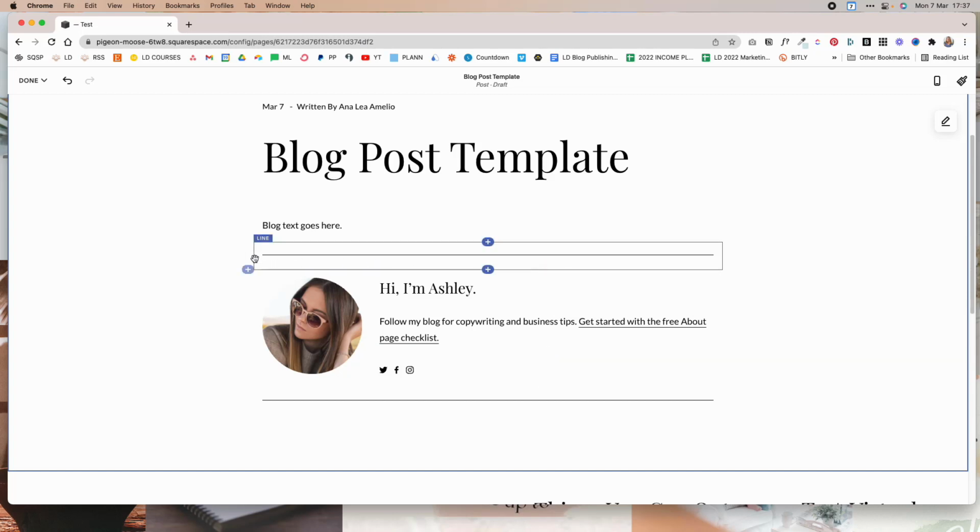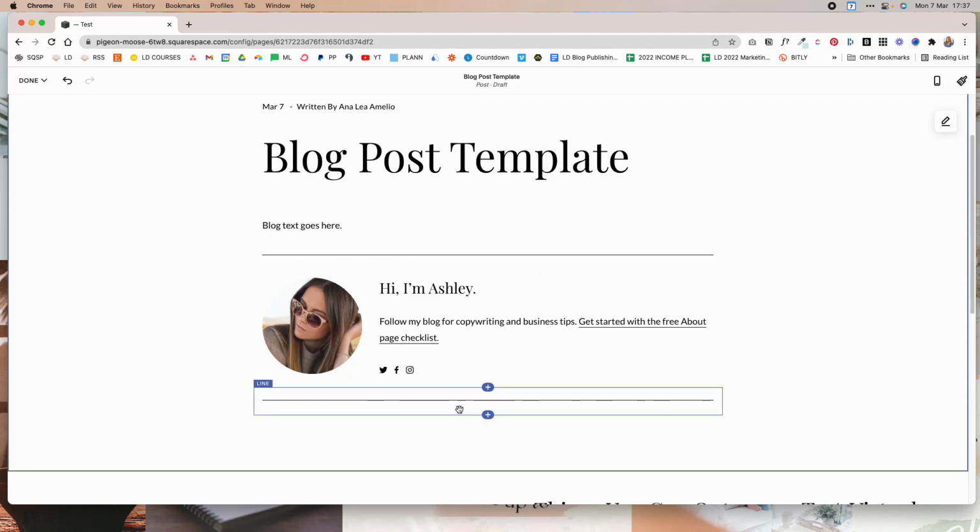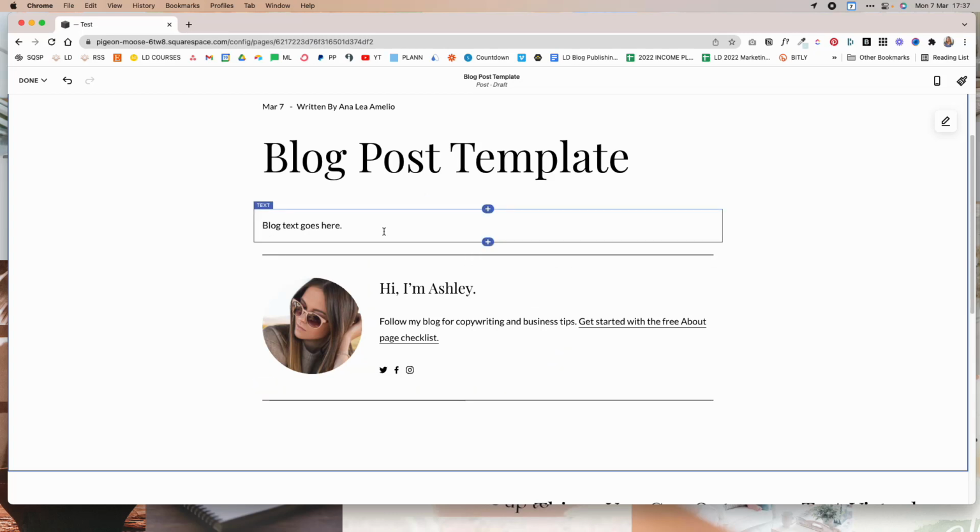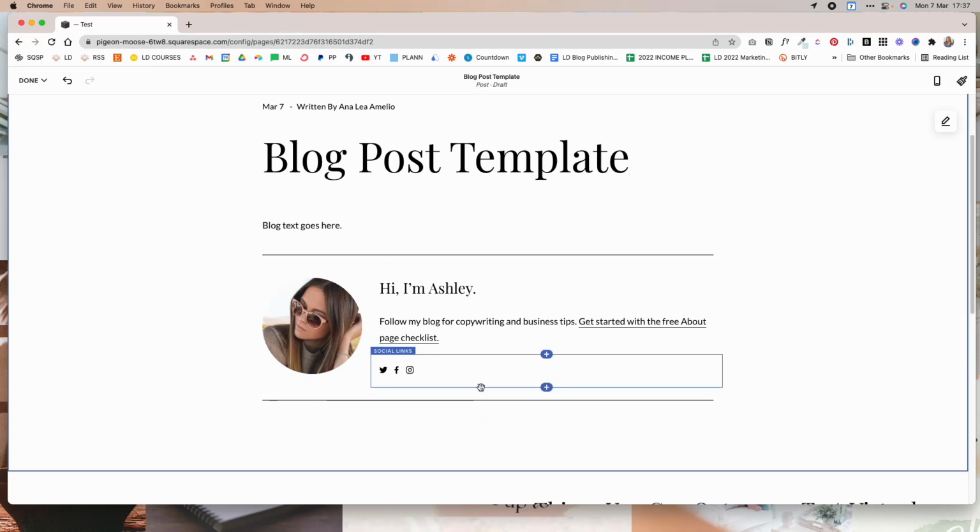Now, again, remember, this is something that you are going to need to add to every blog post. So if you're just getting started with your blog, then create a blog post template just to make sure that it's in there for every new blog post that you create. Otherwise, you can go back through your old blog posts and add them in the same way we have added them here. So that is another way that you can create a blog post signature with Squarespace.